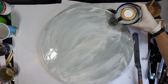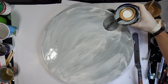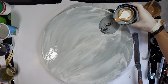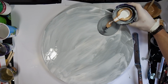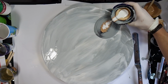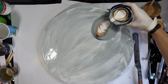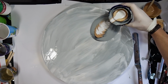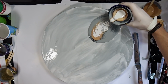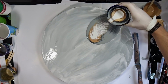For those who do not want to see the tilting and pouring and just want to see the final result, you can feel free to jump to the end of the video to have a look at the final piece in sunlight. For those of you who are interested in seeing the pouring and tilting, I put in a request to send me some questions that you want answered in one of my coming videos, because I do not want to tell everything over and over again in each of these pours, especially when it is the same technique.